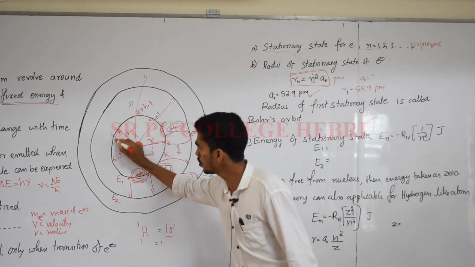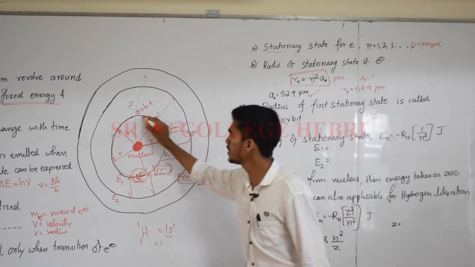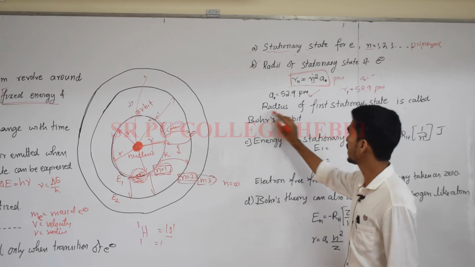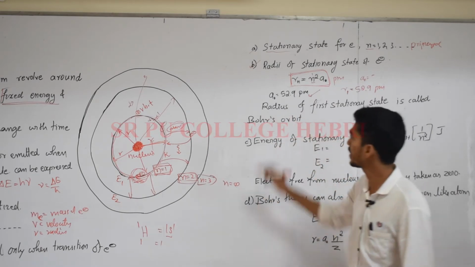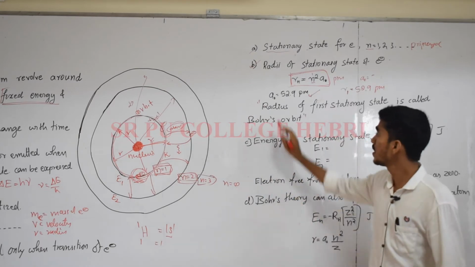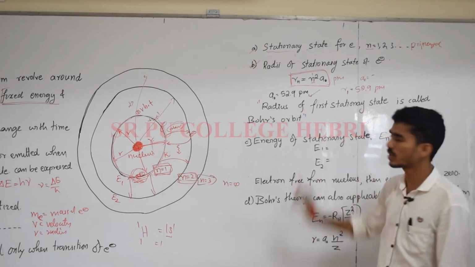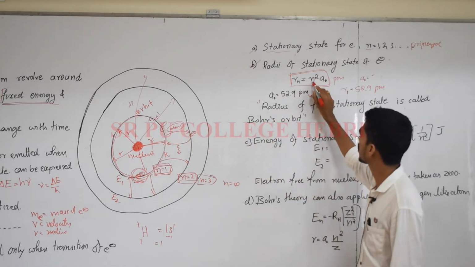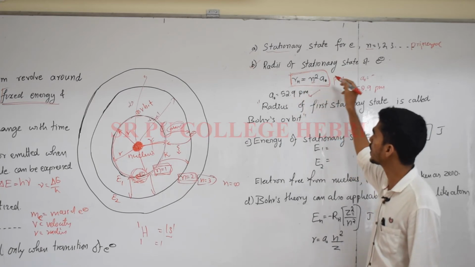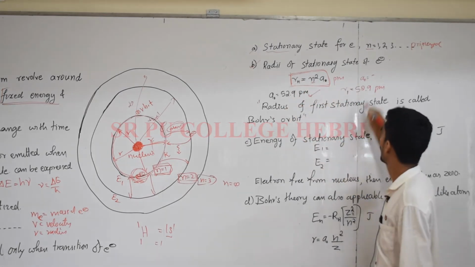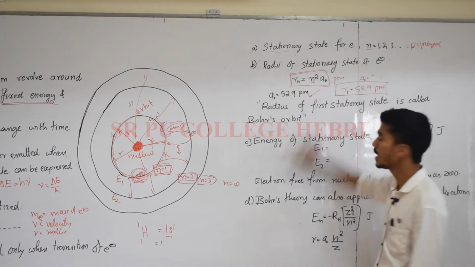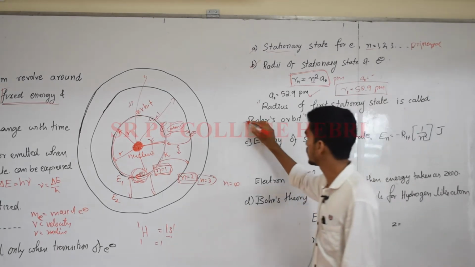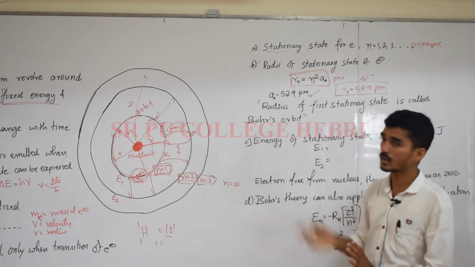So according to that condition, this is a Bohr orbit, because n equal to 1, and the radius of the first stationary state is called the Bohr orbit. If you need the exact definition, we can write: the radius of the first stationary state is called the Bohr orbit. Or you can substitute n equal to 1, R1 equals 1 square times a naught, which is constant, 52.9 picometer. So we can say the radius of the hydrogen atom is 52.9 picometer. This is the second sub point in Bohr's atomic model.